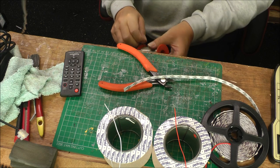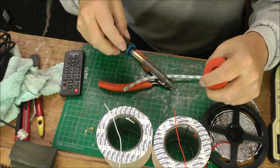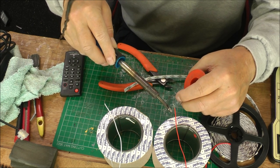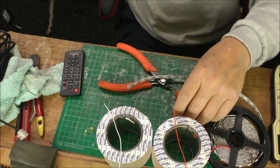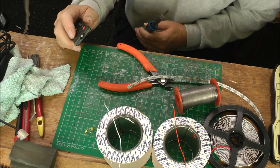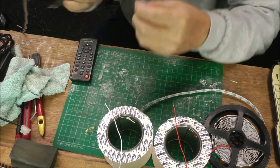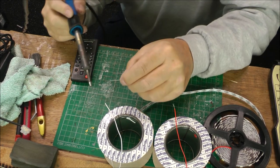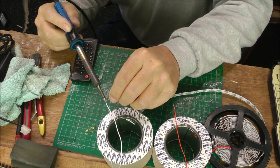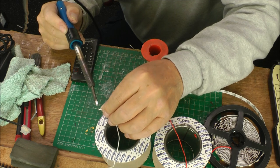It doesn't take long to do it. I've got two wires here. Am I plugged in? No, I'm not switched on. Let me warm this up. Right, we're back again. It's warmed up. Now I've turned it on. So, I've got two wires here. Okay, I'm just tinning them. Just tinning the wires, because it makes it far easier to solder the piece on.